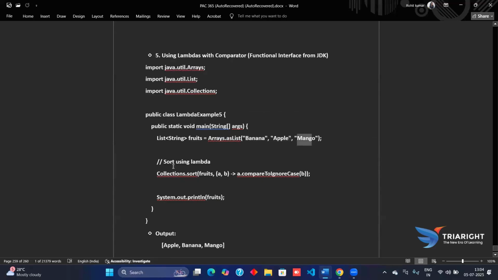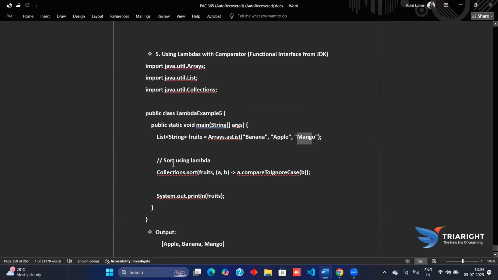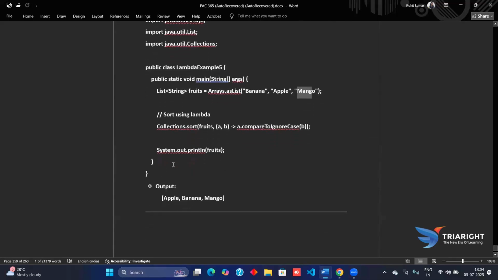And we have to sort this list using lambda. Here we'll be using Collections.sort on the list of different fruits. We sort the list of fruit names with Collections.sort, fruits, a comma b.